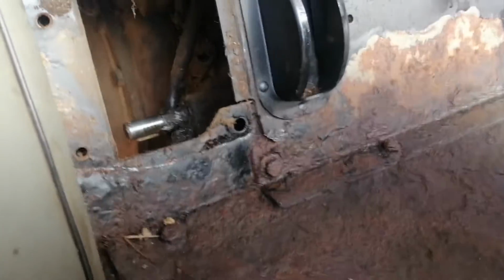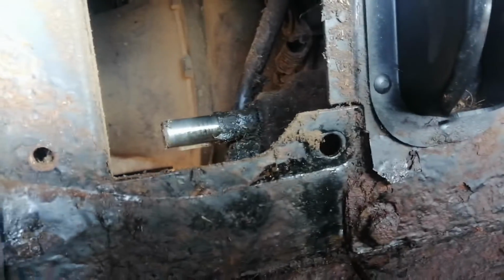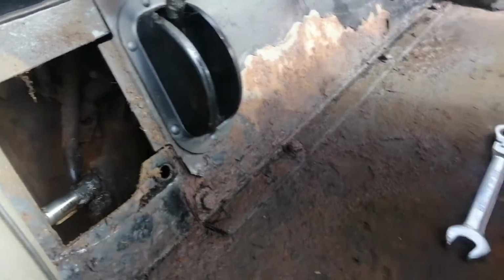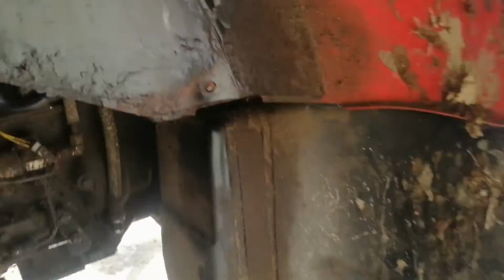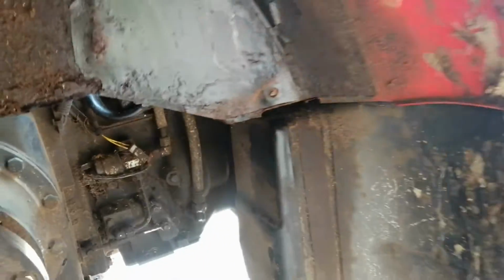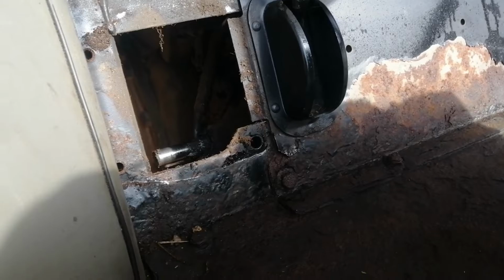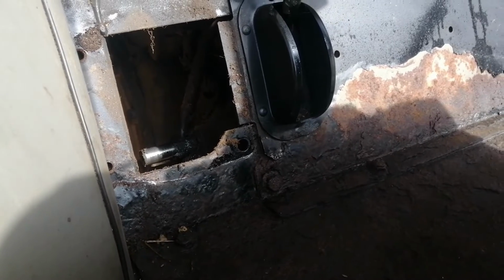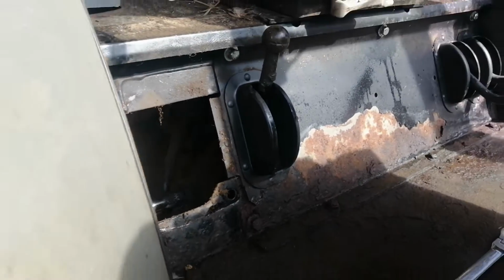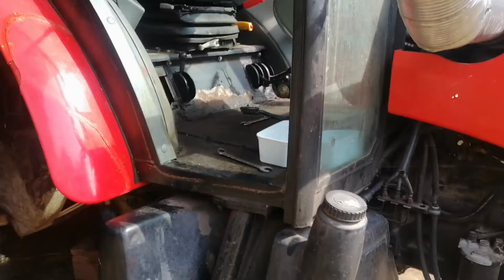Gear sticks out of the Zetor, and you can just see the selector shaft down there. We've got that out. We're just cleaning that up at the moment, and then hopefully that should have cured our little problem of it jumping out to 4th gear, because there was a lot of rubbish inside the nylon ball housing, a lot of rust and stuff. So we're thinking that might have stopped it going in and out of gear. Who knows? We don't know.